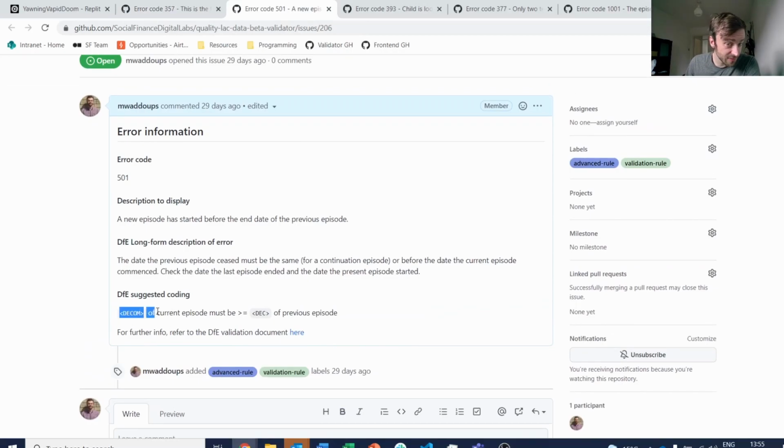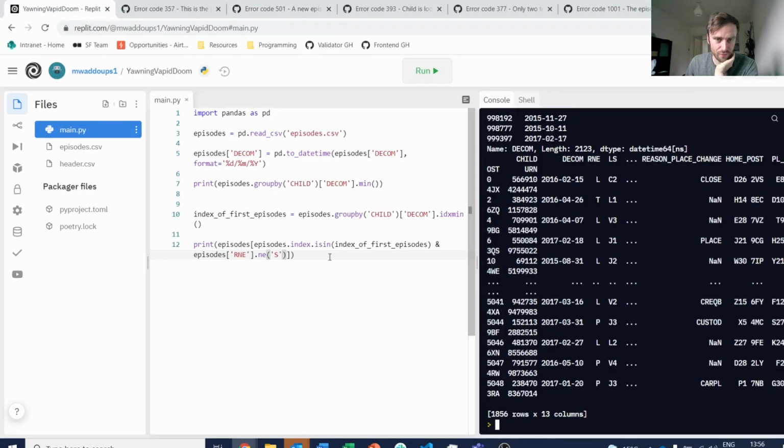We've got a rule like this, which says that the DCOM of the current episode should be greater than or equal to the date ceased of the previous episode. So the date commenced must be greater than or equal to the date ceased of the previous episodes. For this one, I won't go into all the details, but you're going to want to try and add a column that has, for a given row, what the DCOM of the last episode was.